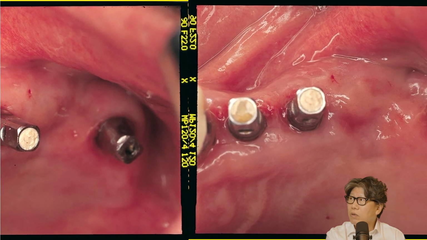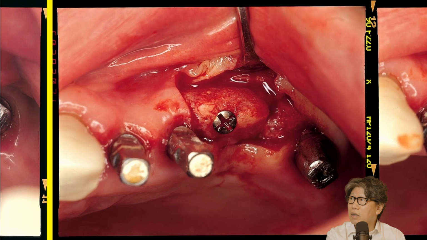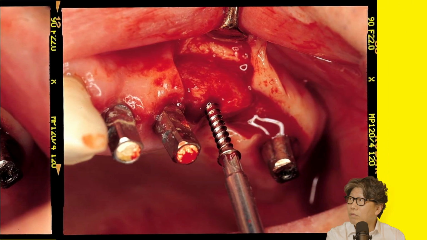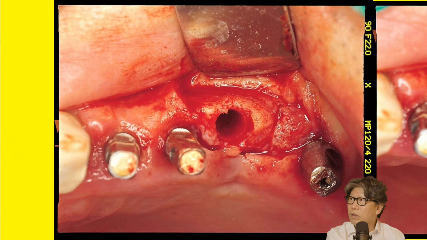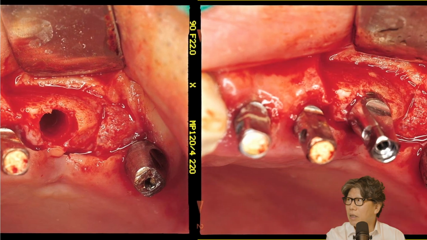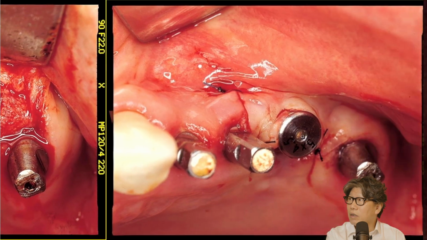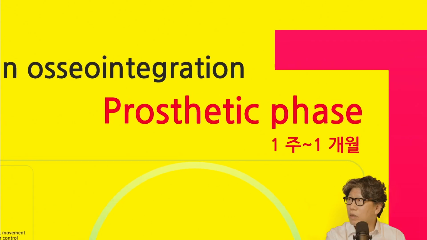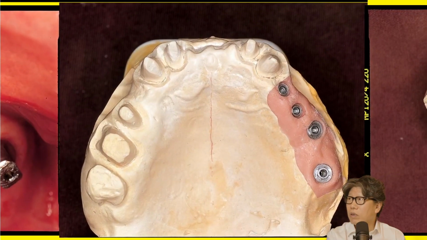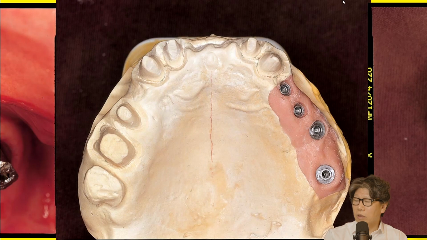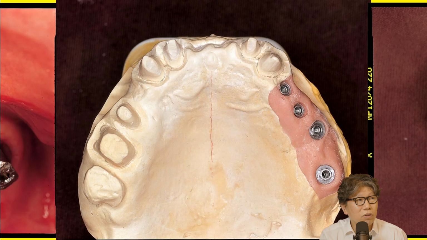And then you wait about 3 months, and then you open it up again, and it's like this, and then you unscrew it, and then you drill it, and then you do it again. So I ended up waiting another 3 months, and then taking an impression. That's pretty much how we do it all the time. And then we do tooth preparation, so we do a full mouth rehabilitation.